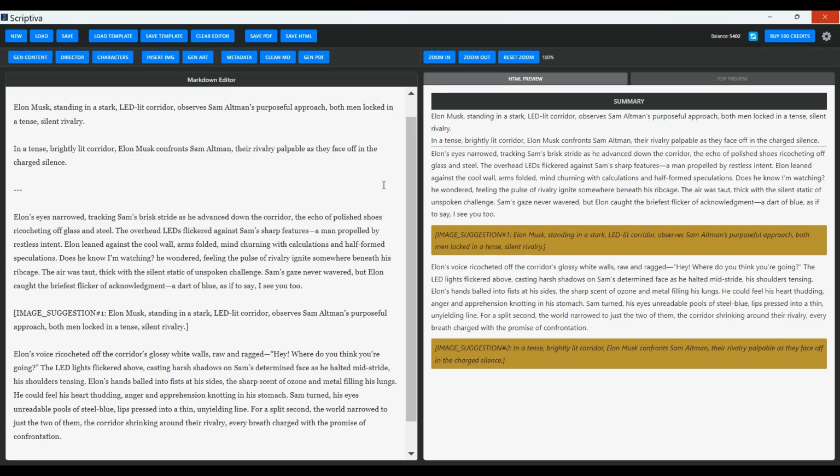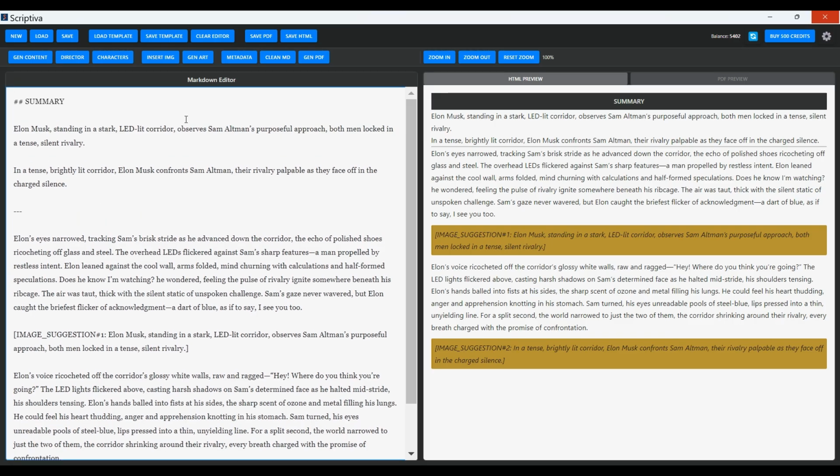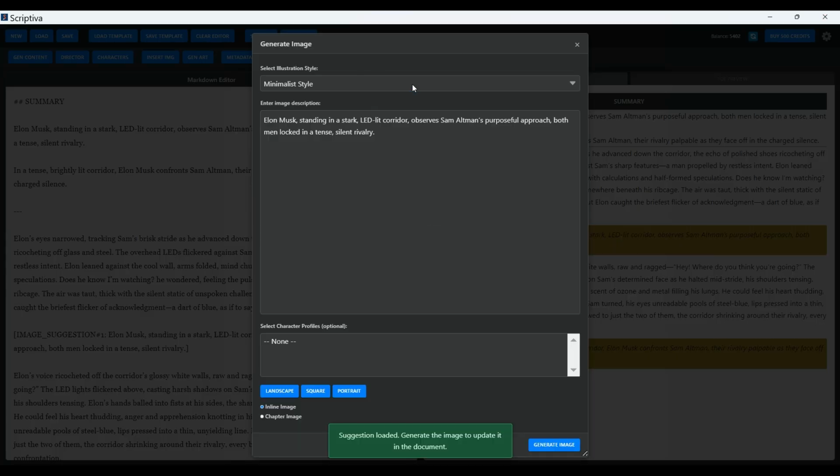And we have a little summary at the top of the story that we can get rid of. So now, of course, we go back and pick another style. Let's see, film noir, classic style. Okay, let's see what we see here.